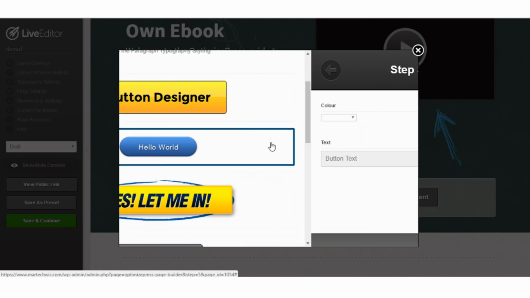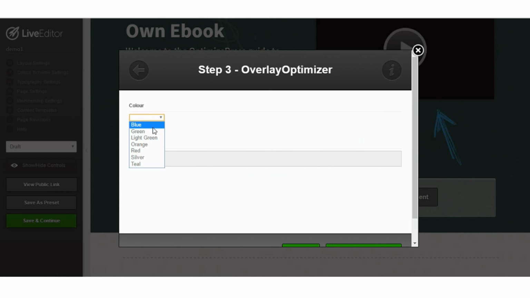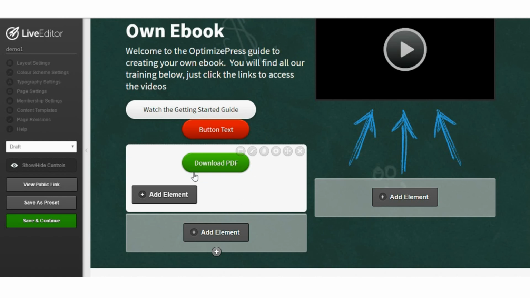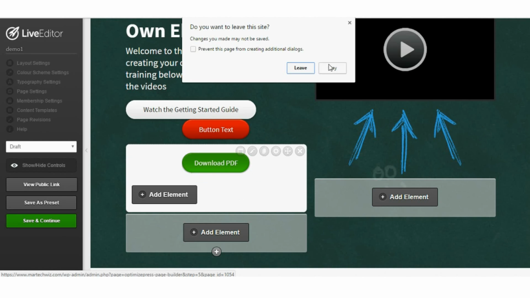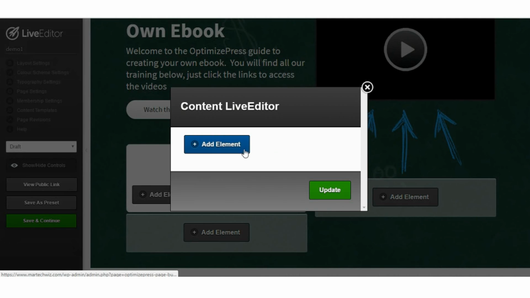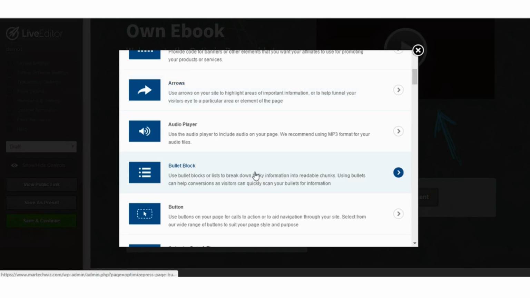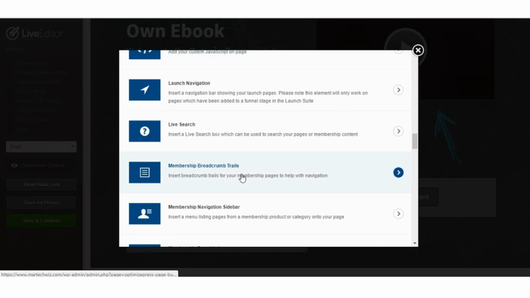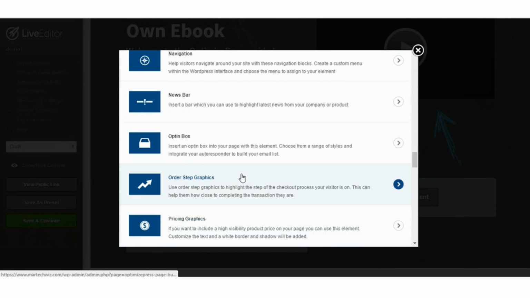Let's just choose a standard button, green, and we can say download PDF and insert that. And basically here what you can do is edit this, and you can add any element to pop out. So for two-step opt-in, you're going to want a form, or what they call an opt-in box. So you can just put in this.